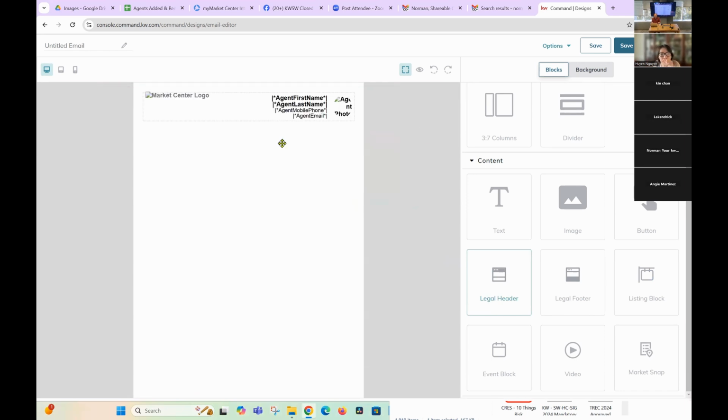Okay, but Norman, look at that. It says Market Center logo, first name, whatever. It's all blank and everything. Can I edit this? You're going to try to click on it, you're going to edit, and I go like, no. This has been set up to populate from your marketing profile. So you're going to have to go fix up your marketing profile before all this populates correctly. But now we're going to get into the meat of how to create this.